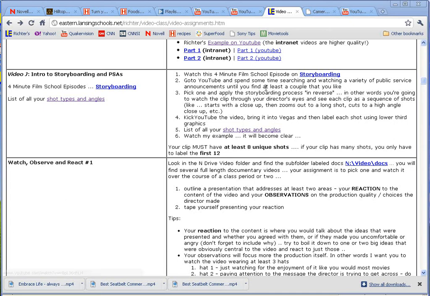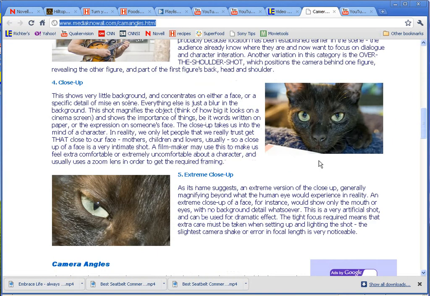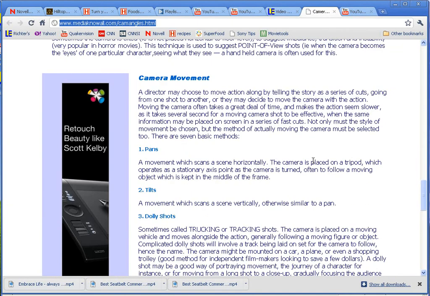So to get you in the habit of starting to do that, I want you to watch a public service announcement that's already been shot, already been done, but think of it in reverse. As you watch that video, think of what each shot is. Hey, look, they started with a wide shot, then they went to a close-up, then they did this. So start to develop that critical eye, and make sure you review your list of all your different shots, the extreme long, the medium, close-ups, all the different angles that are available, and then the different camera movements, when you pan, when you tilt up and down.